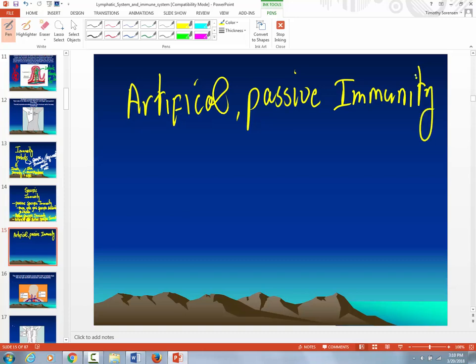This is artificial passive immunity. Say you go to Jimmy John's and there was an outbreak of hepatitis A, and you say, hey, I was at Jimmy John's during that time. I ate some sandwiches there. So you go to the doctor and say, I was there during that time. The doctor will say, pull your pants down, and they will shoot your butt with antibodies for the hepatitis A virus. That's artificial passive. Your body's not building up antibodies. You're artificially being given them. Say yes.